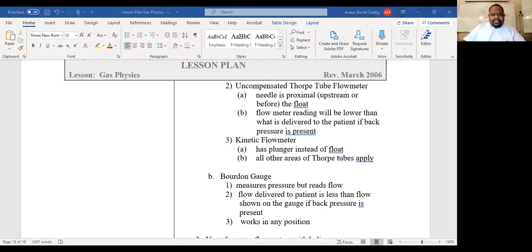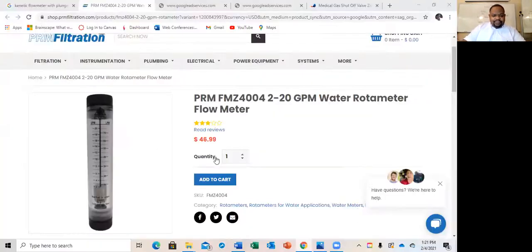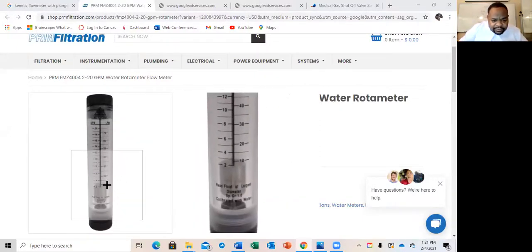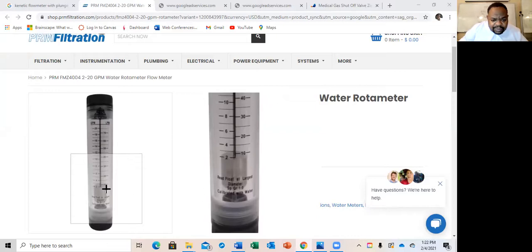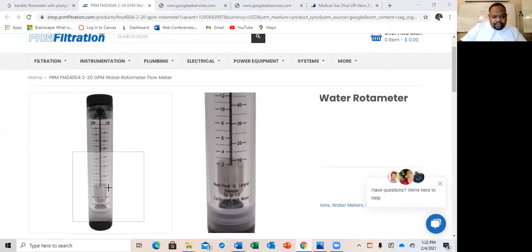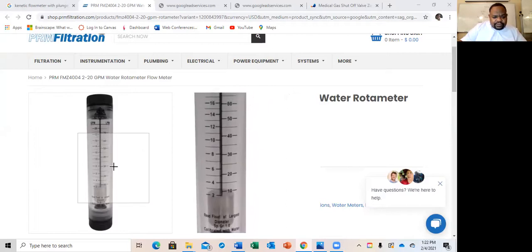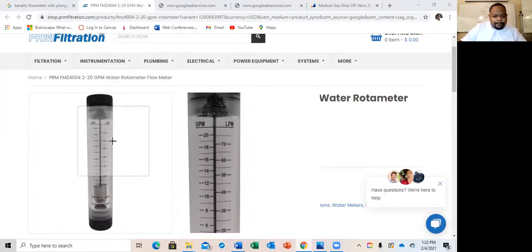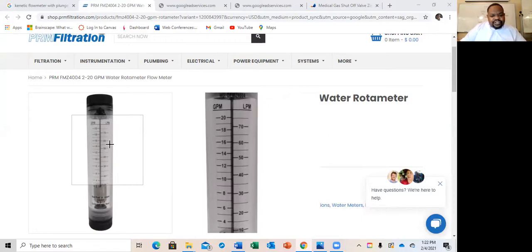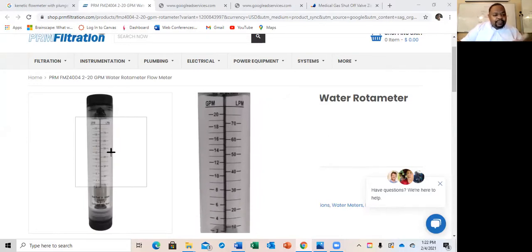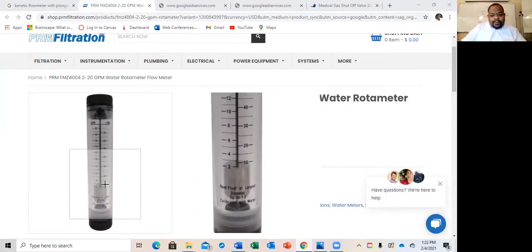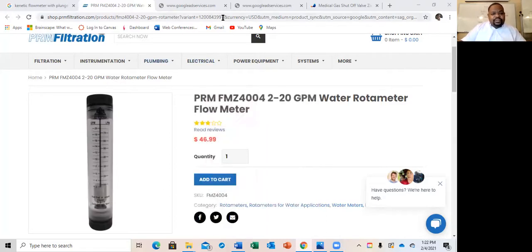This one here, guys, kind of looks like it. Hard to see, but look, you see that right there? See that float? That's like a plunger right there. Instead of a ball, it's not a ball. It's an actual cylinder type of whatever that is. And it goes up 2 liters, 4 liters, 6 liters, 8 liters, and up there like that, okay? And it's GPM and all of that. This is something used for something else, right? This is a water flow meter. This is for water, but this is a plunger, what I'm talking about. Kind of looks like that as a plunger, but you'll never see that in the field.